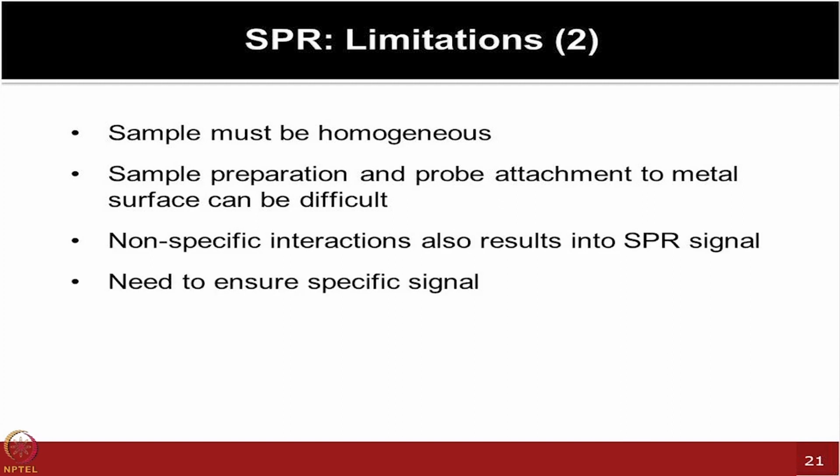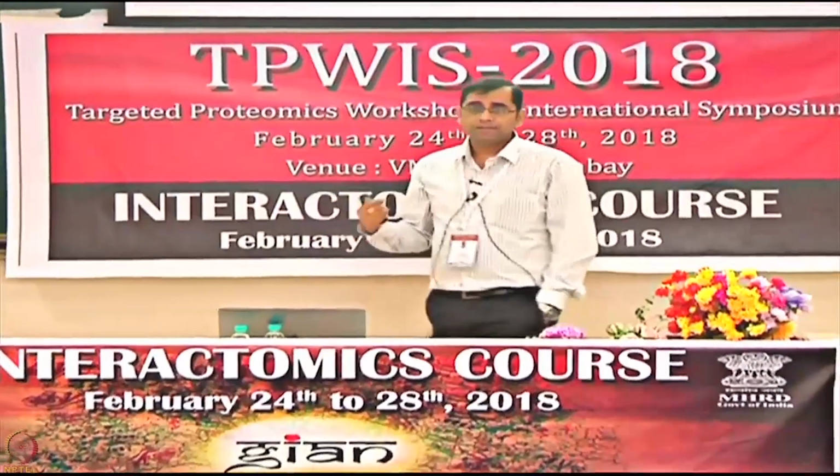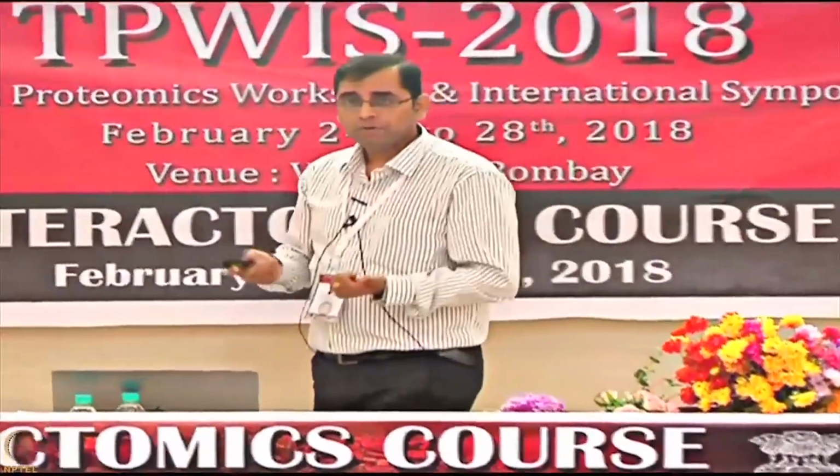To ensure that you are getting a specific signal, it's a good idea to have a lot of positive controls, and you can vary the concentrations of those and see what is the lowest concentration at which you can still measure those signals. Not everything you can do on one chip if you have to test many of your molecules.